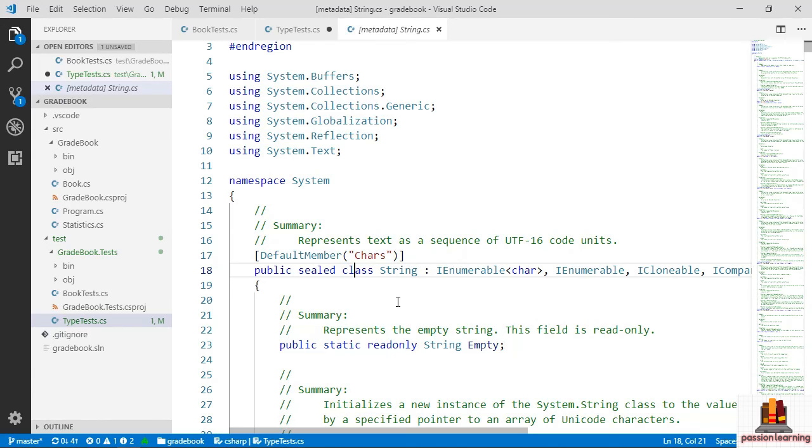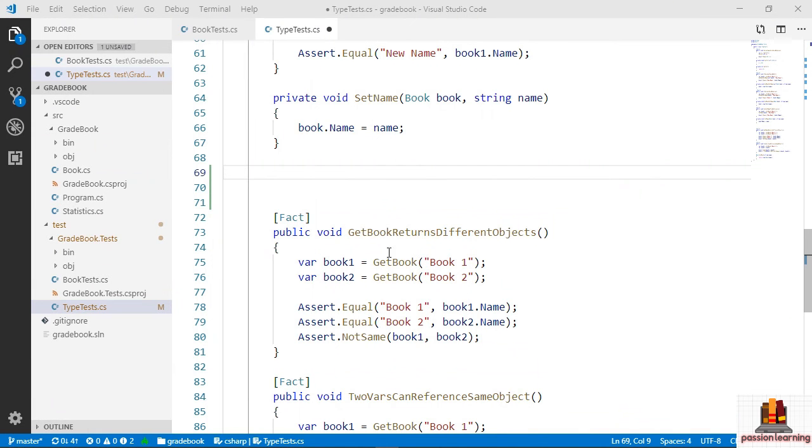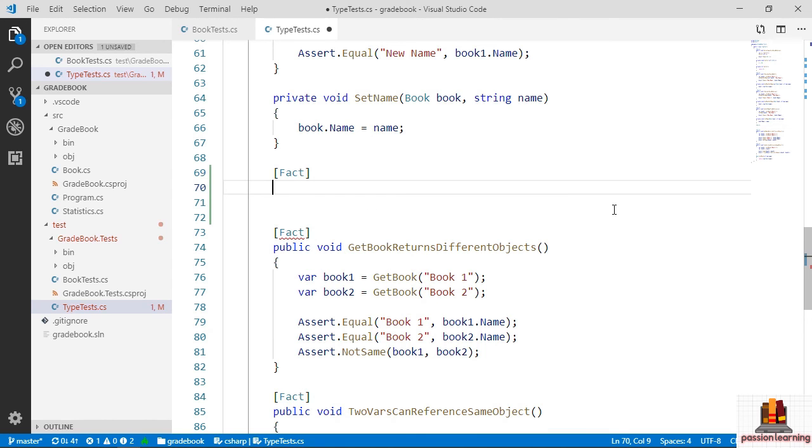Therefore, anytime I'm working with a string in C#, string is always, always, always a reference type. Don't let anyone tell you anything different. However, string often behaves like a value type. So even though string is a reference type, quite often it behaves like a value type. What do I mean by that? Let me write some tests to demonstrate. So what I want to do is write a test to understand how strings behave, because this is something that trips a lot of people up, at least when they're starting with .NET.